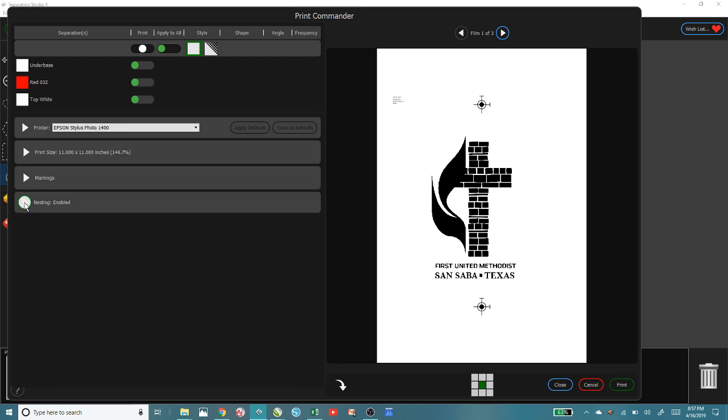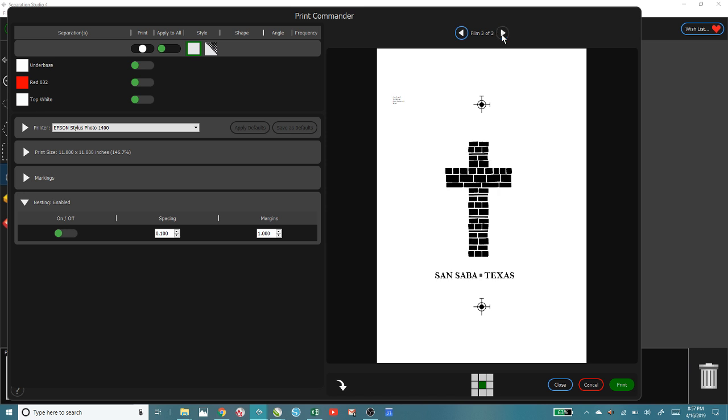And then you also have this nesting feature, which you turn on and off. And the nesting feature, as I told you before, is the one where you can have multiple films on a sheet. So we go through here, we can look at our films. We're ready, pretty much basically we're ready to go. Let me see if there's anything that I may have missed on that. So that's basically it. You would just go in and print from this point.